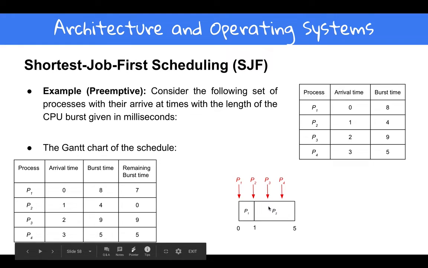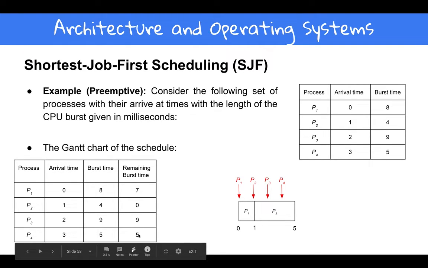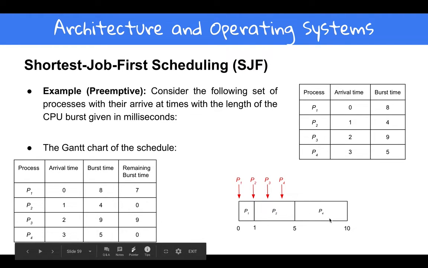So from this point, we see that P2 executed, 0 remains, 7 remains from that, 5 remains from this. Actually, we have 5 for that and 9 for this one. Which one should go next is the P4. P4 is the next process to be executed because that's the shortest process here. So as you see, the next process is P4, 5 seconds, till second 10. The remainder, 0 because it's executed.